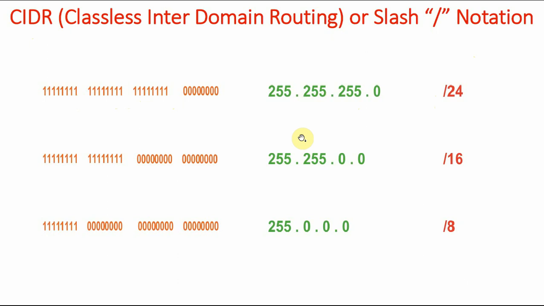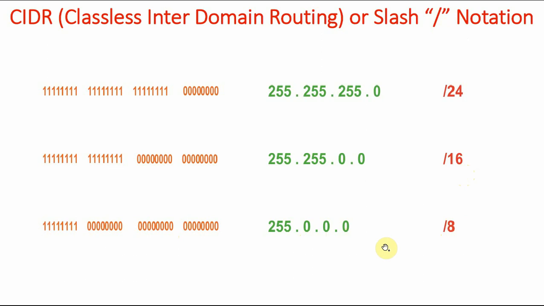In the same way, this is the decimal representation. This is the binary representation of your mask. Now 255 means 8 ones, here 255 is 8 ones, meaning total 8 plus 8, 16. So slash 16 is again your CIDR notation or slash notation. Same way 255.0.0.0, that means we have got these 8 bits here, then the rest are 0. Because the total ones are 8, we can write it as slash 8.